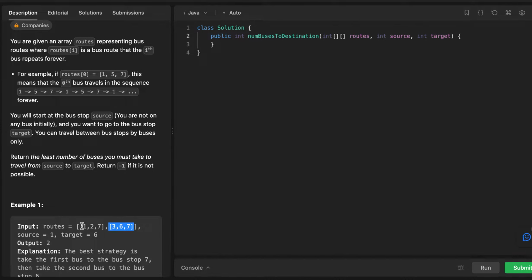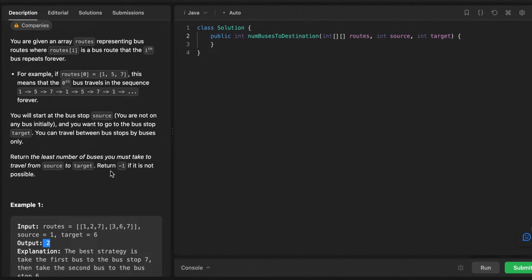our source is 1 right here, if from here, and then from there, if a path exists, and then if it's in this graph, then we need to return how many buses it took us to get to station 6 from 1. So in here we can see that there are 2 buses, and if it was valid, then it took us 2. So that's the answer.